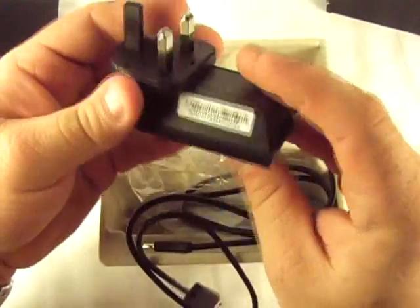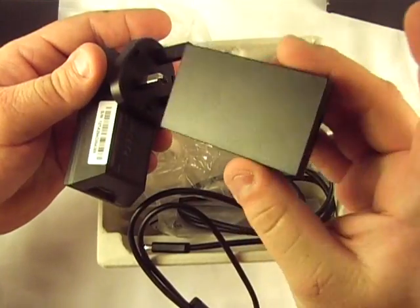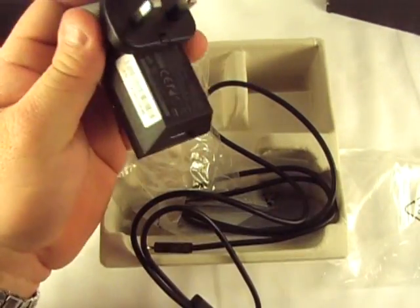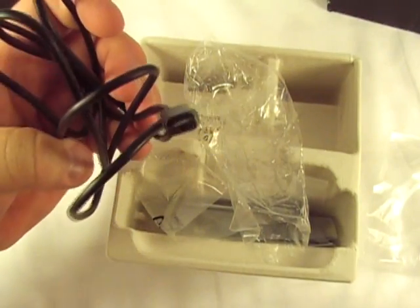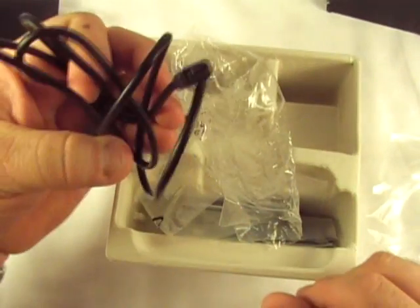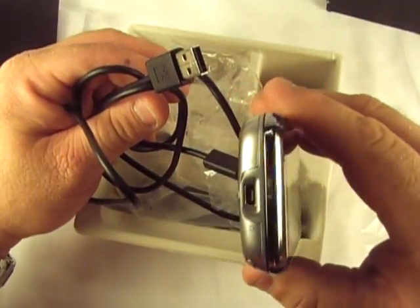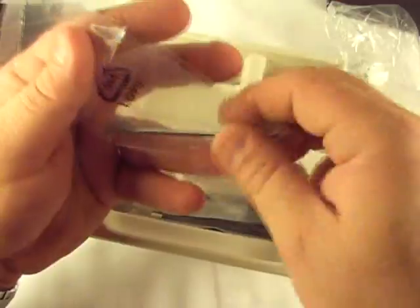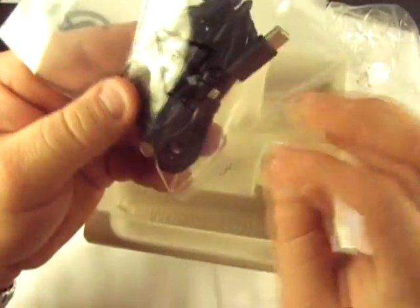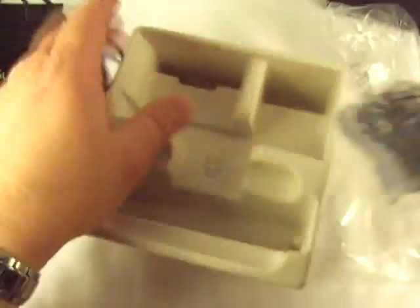Plug the USB there if you were in Europe. The charger I have for the US for the Touch Diamond looks like that. This is the Touch Diamond 2's charger. This is the Touch Pro 2's charger. Anyway, this is the cable that comes with it. It's kind of a proprietary mini USB — a little different than a mini USB, but mini USB generic cables will also plug into the port. And then USB on that side. We've got an extra charger here. I've already taken the battery out and placed it in there. And then we have the headset here — a headpiece which plugs into the same port as the charge port. So that's all we got.